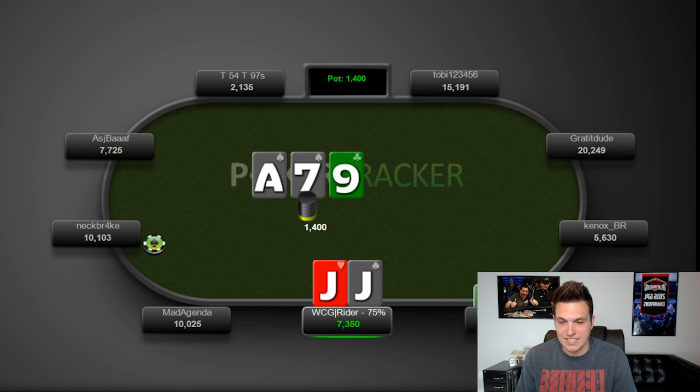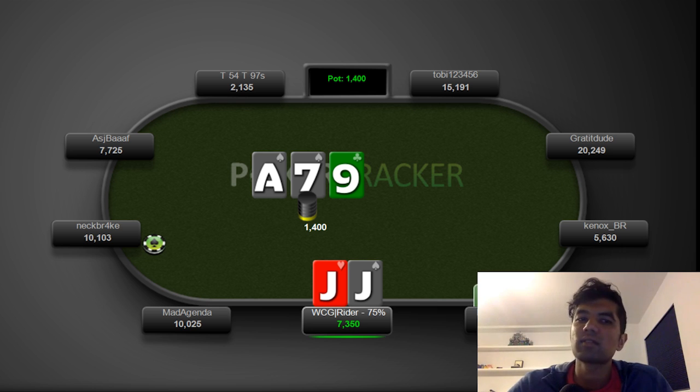Whereas let's say you have a tens with no spade. In that situation, going for more of an equity denial approach could make some sense. Well, what are your thoughts there? Yeah, I think that makes a lot of sense. The lower down we get, the more equity denial we have when there's more overcards that he could potentially hit. I think jacks with a spade is definitely closer to a check.